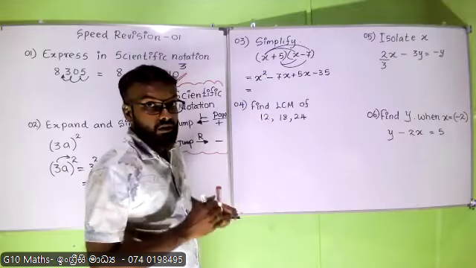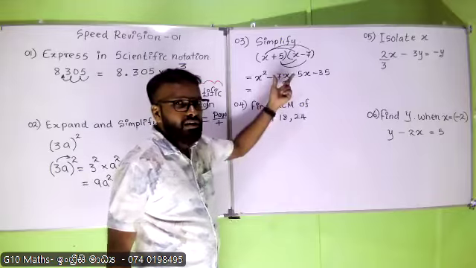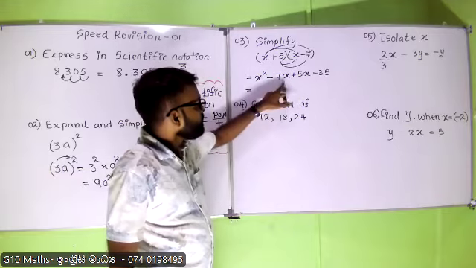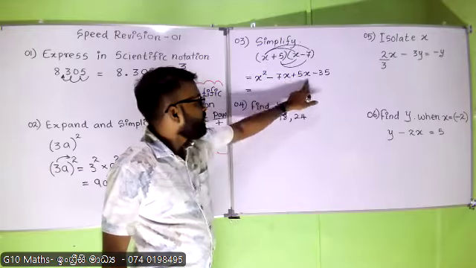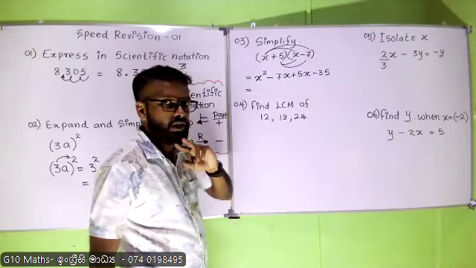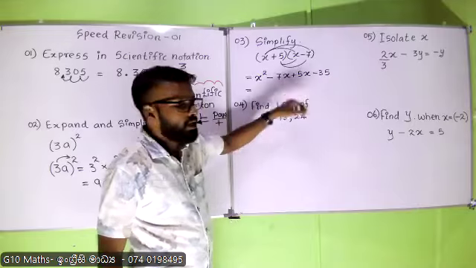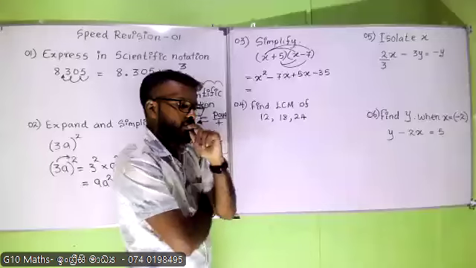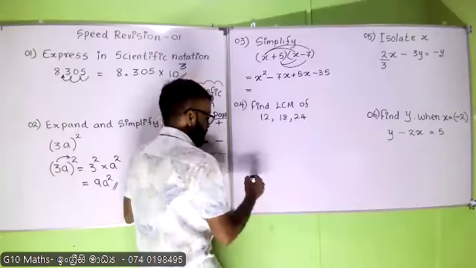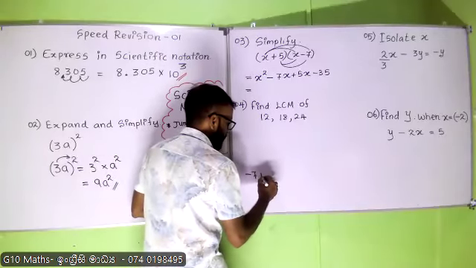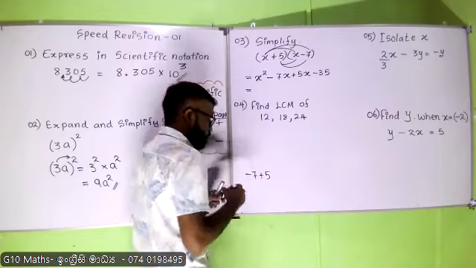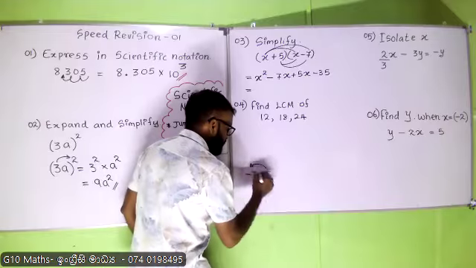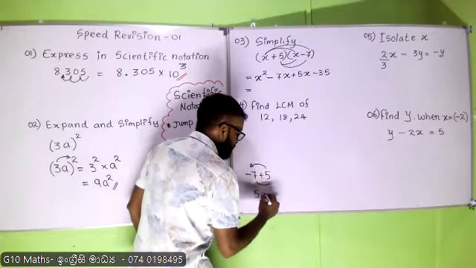No. Can you find any like terms? Yes, here you have x, here you have x. x like terms. So the negative 7 plus positive 5, what would be the answer? Two directed numbers to be added. This is something like 5 minus 7, if you exchange these two numbers.